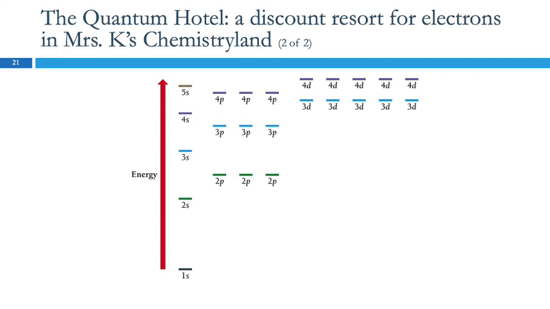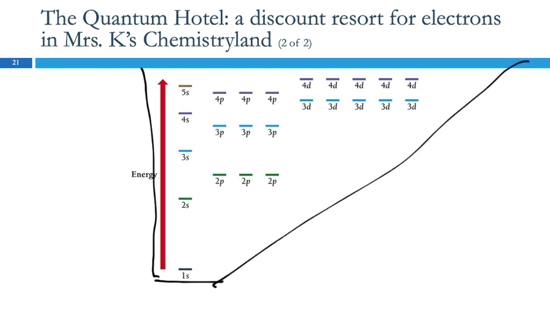So let's kind of look at this. I think this would be the kind of hotel that you might find in Vegas, right? They have a pyramid. This would be like kind of a half-inverted pyramid. Not really a good building design if you're worried about earthquakes, but there's no earthquakes in chemistry land, right? So here we have the first floor, and this is the second floor, and the third floor, and the fourth floor, and these floors aren't exactly level, and then the fifth floor.